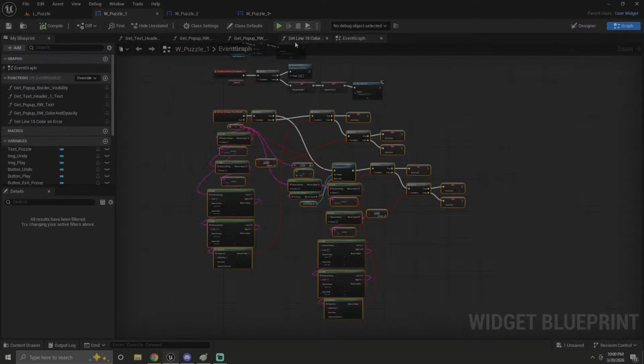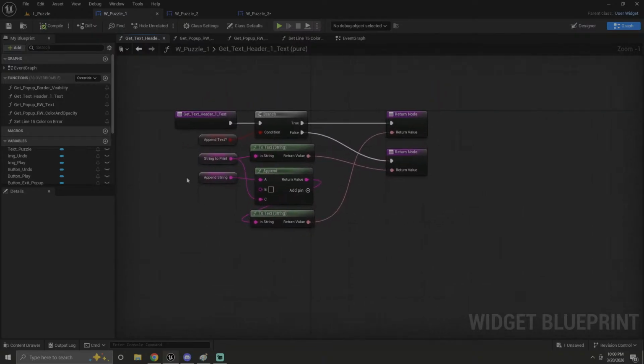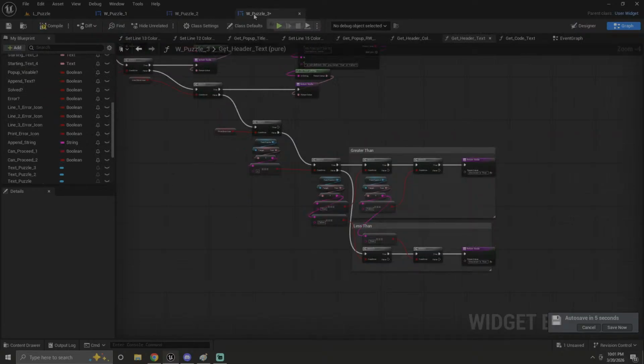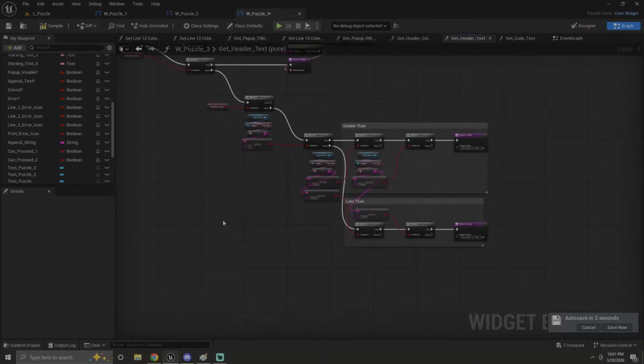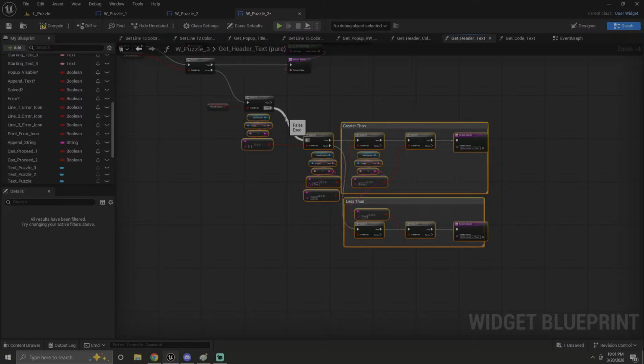Let's go back to puzzle 1. Get text header. Oh, wait, no, hang on. I need another checkbox.